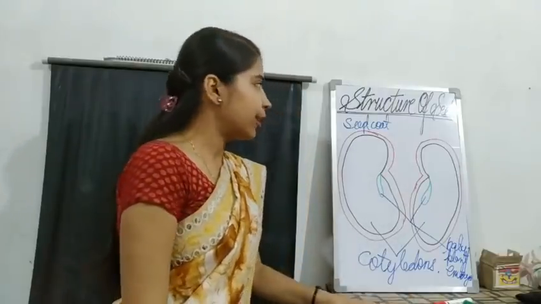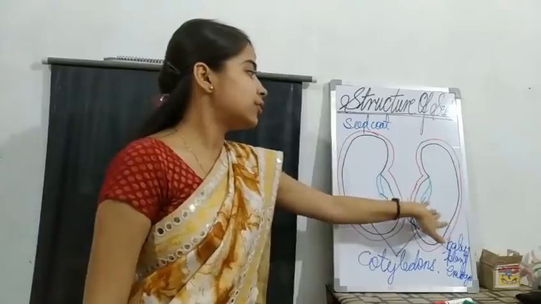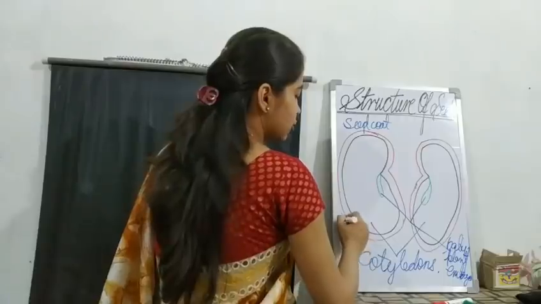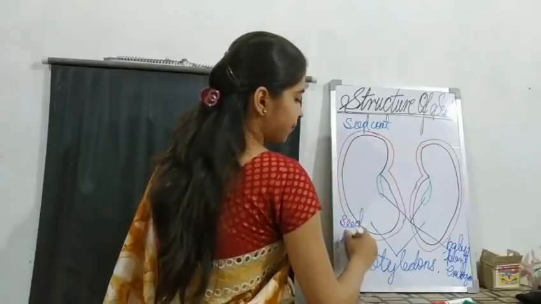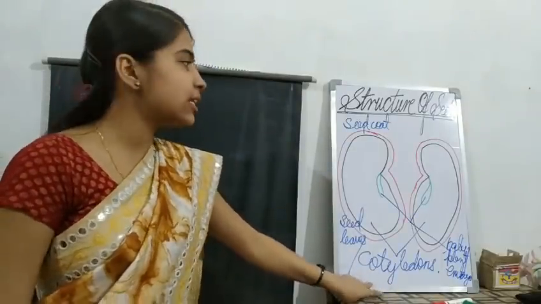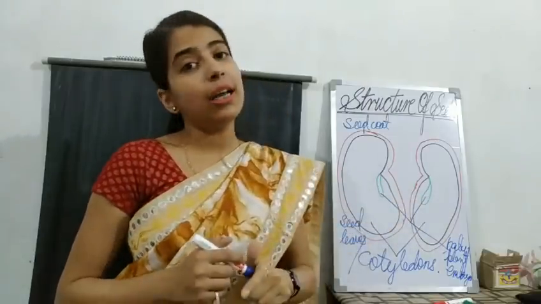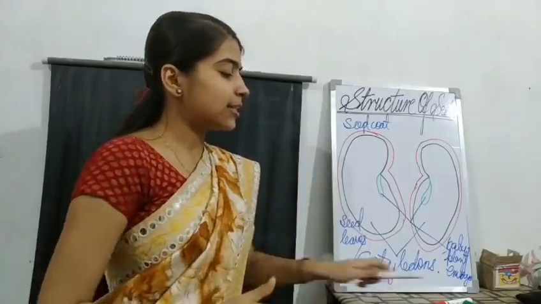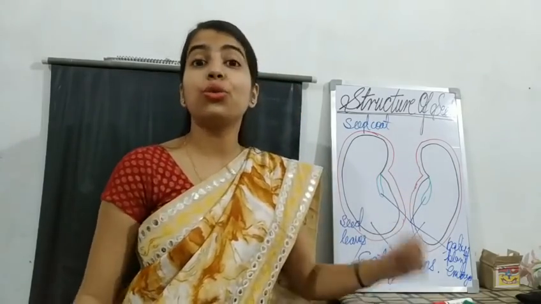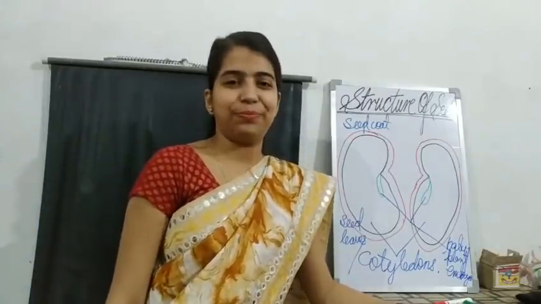Clear? Okay. So the outermost portion that you see is the seed coat. Inside, these two portions that you see are your cotyledons, or sometimes cotyledons are also called seed leaves. Seed leaves or cotyledons. The function of cotyledons is to prepare food and provide food to the baby plant or the embryo. So students, the surprise that I was talking about before is that I will show you the structure through an actual seed. So let us now move towards the demonstration portion.